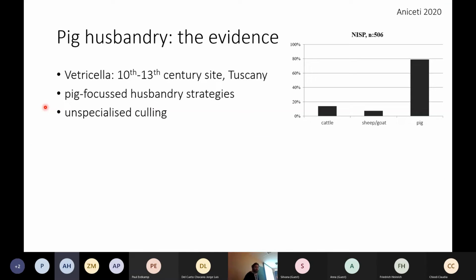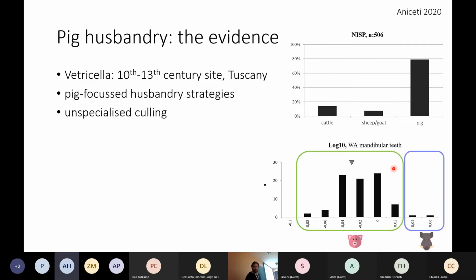And because of this, I also wanted to very briefly mention a case study from medieval southern Tuscany to better understand the strict human-pig environment relationship. This is Curtis Regia, a major administrative and redistribution center from the Middle Ages. And as you can see, it had a really strong focus on pig, almost 80%.